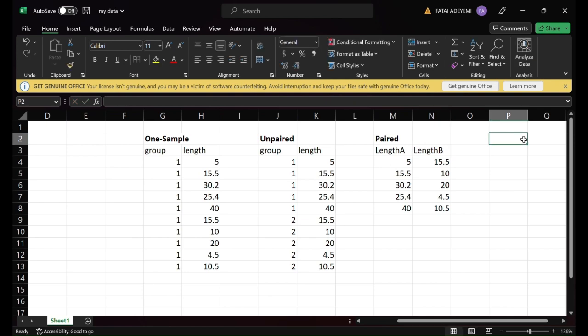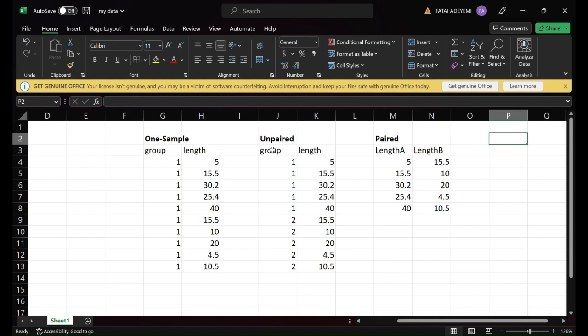One major thing to take note of in R is to know how to represent or arrange your data in Excel before importing it to R. So if you want to conduct a one sample t-test, all you need to do is to create a group, and we know this group is from a particular population. That is why all the numbers are just represented as 1. Then you input the values of the dependent variable, which is length, by the side.